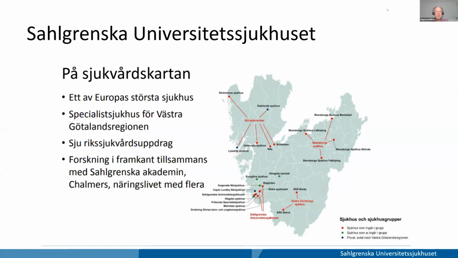And then we are very much in favor of research and innovation, and we are working together with external partners quite a lot, like Chalmers, the companies, and of course the Sahlgrenska Academy. And AI is one of the focus points when it comes to research and innovation at Sahlgrenska University Hospital. So we are very happy to be involved in this project.